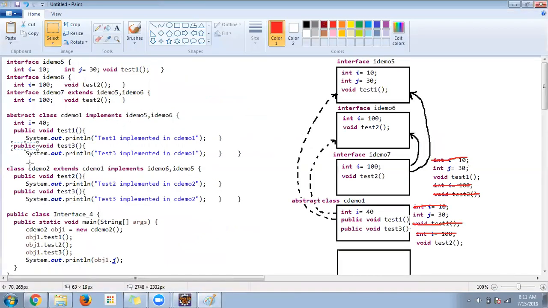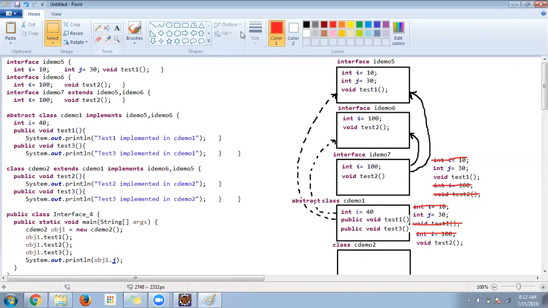Then next, the second one, CDemo2. We can only write CDemo2 extends CDemo1, because it means the same thing, right? It's the same thing, but I just want to confuse you, that's why I'm giving everything.